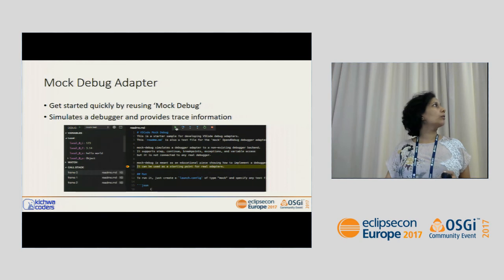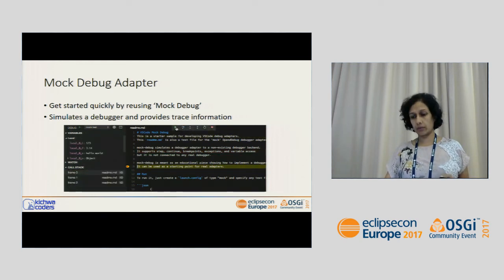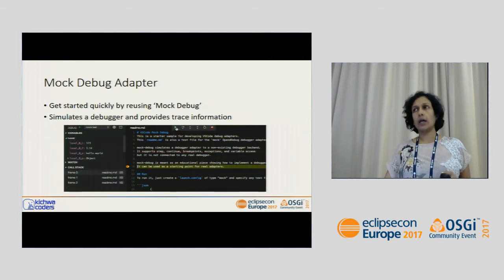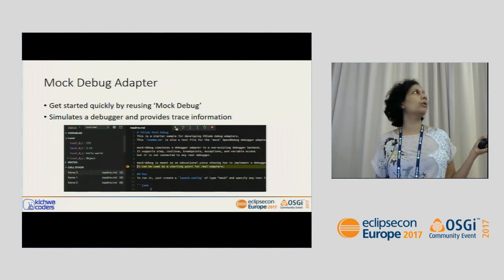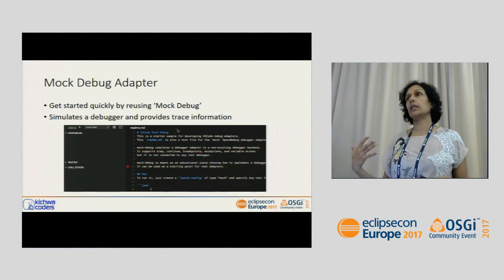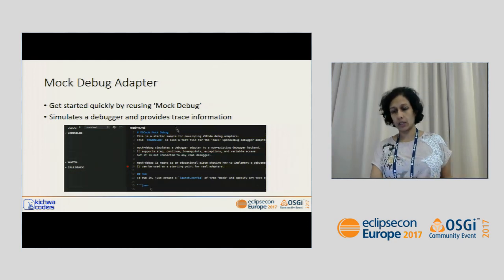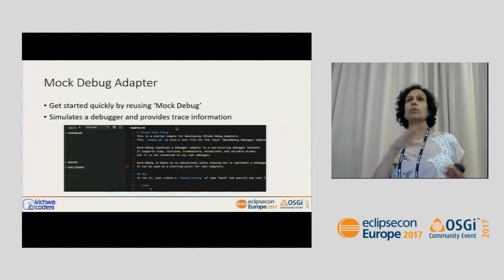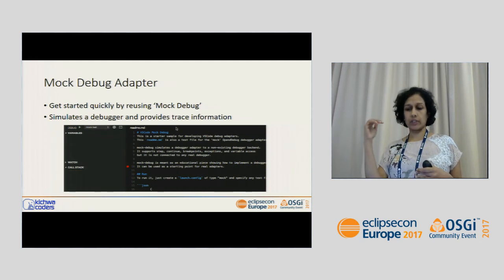Okay, so for a demo, we're going to show you what we've been working on and how we've gone on integrating things into the different IDEs. So we're going to be using this mock debug adapter that if you go to try and write a debug extension in VS Code, they recommend you use this as a template for getting started. So it simulates a debugger. What it does is the source code is a readme.md file, and you can step over each line.